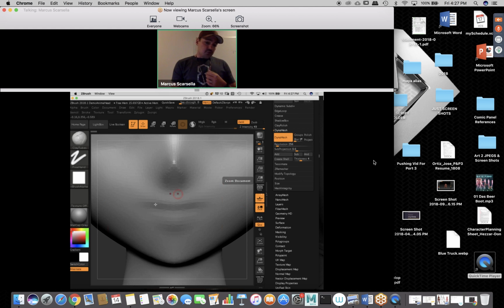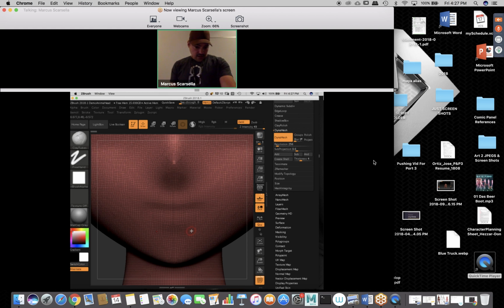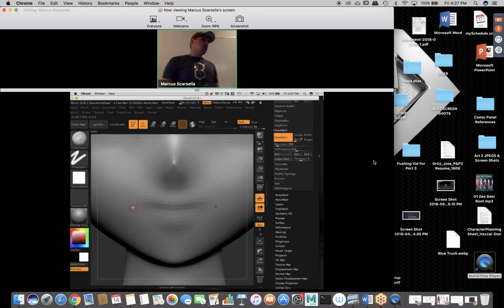All right, so on this one, we need a little bit of buildup. There's no geometry there for that. So I've got to figure out, do I want to just work with subdivisions, or do I want to start actually putting in more resolution and building up more volume. I'm not quite sure, so I'm going to go with this a little bit longer. Let's double up on my resolution there.